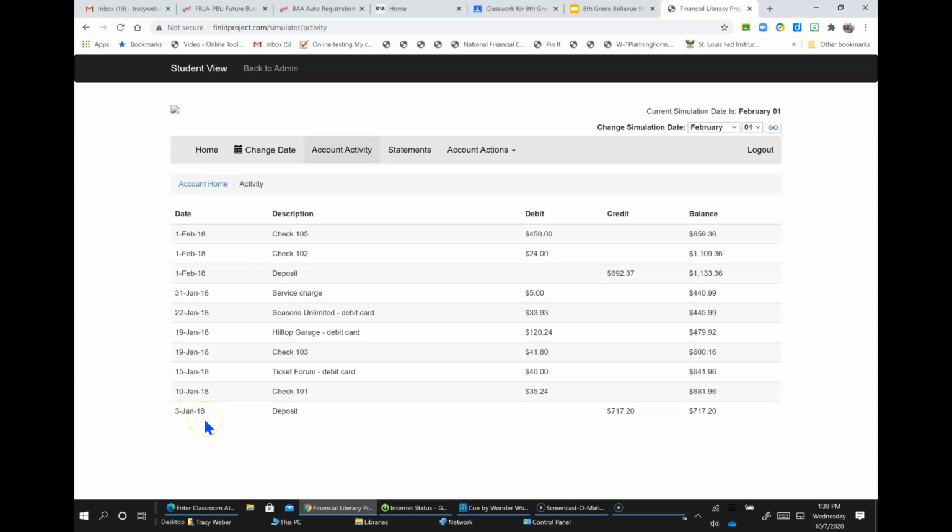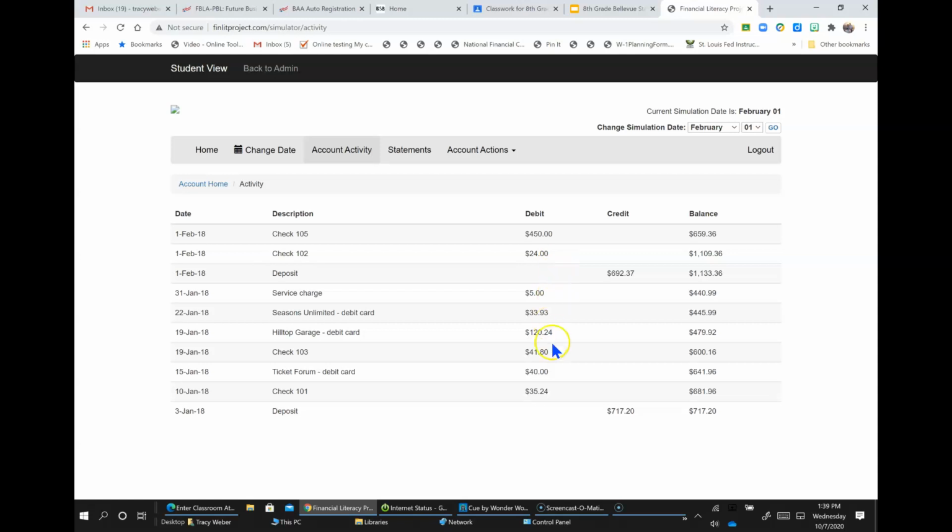January 3rd, if we go back and look at our transactions from January, we should see that January 3rd, we got a paycheck of $717.20. Then we had the check. I'm just going to double check this. The $24 for check 102 is right here.